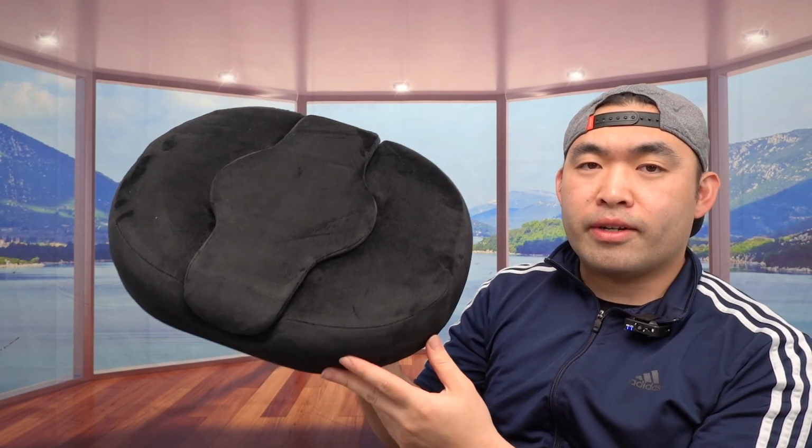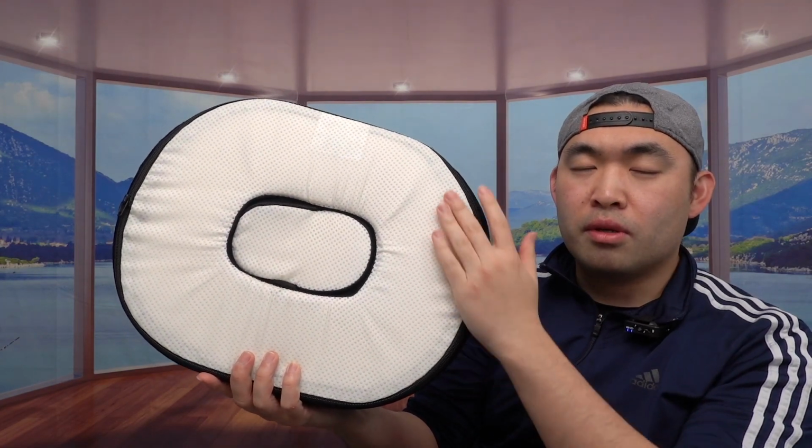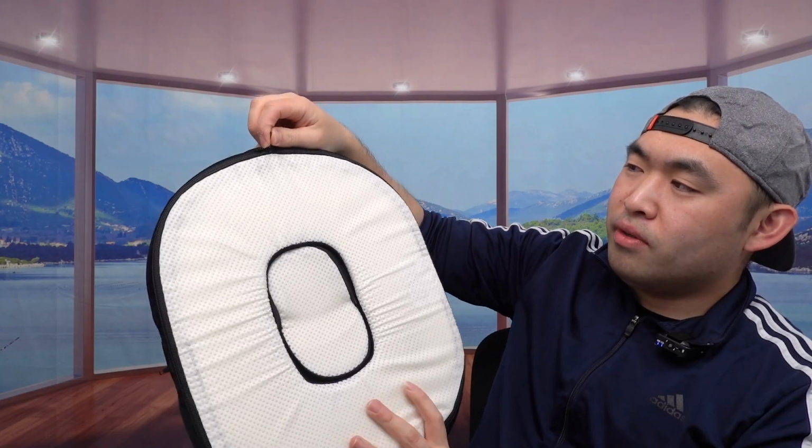So this is what the product looks like on top. And then here is the bottom. When you see the bottom, they also have a non-slip material to prevent it from moving around when you use it. Very similar to the other one that I just showed you and some other ones that I showed you on my page before. But I'm seeing on the bottom right here, they do have a zipper for it to open up.